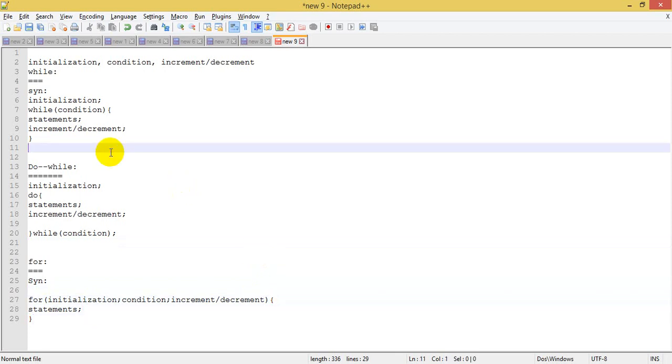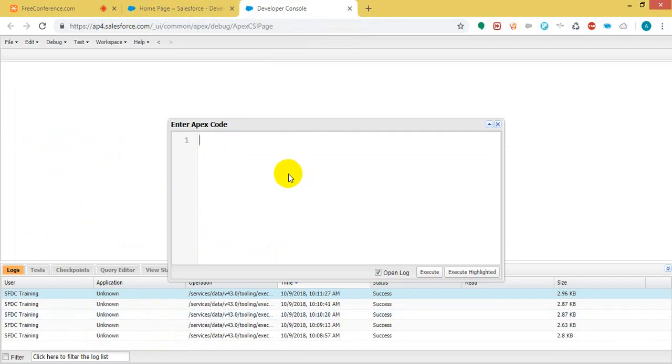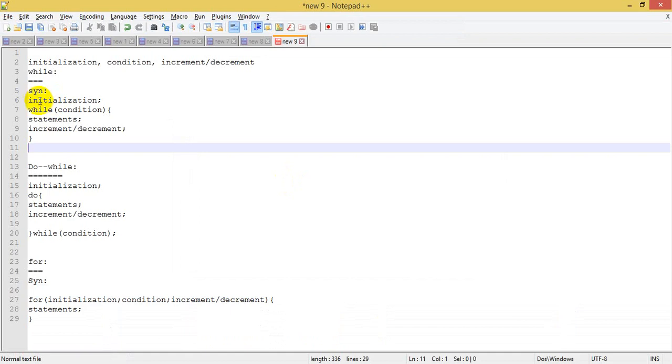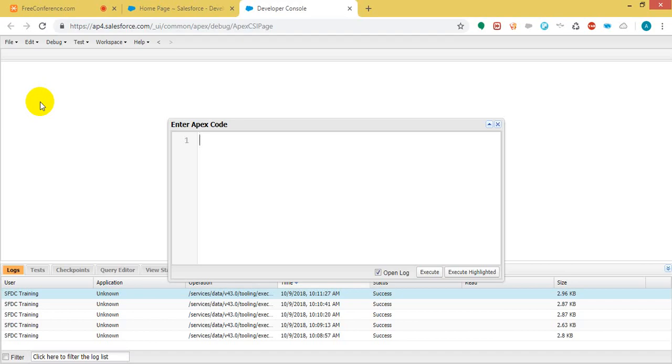Now let's execute one thing. First what I need to do is, let's use while loop for printing the numbers from 1 to 20. So here as it is, first initialization will be there. Okay, now here if you want to print a number of times, then you need to take the integer i equals to 1, okay, while condition i less than or equals to 20, means here I am using system.debug of i. I am just using i. Now i plus plus, that's it.